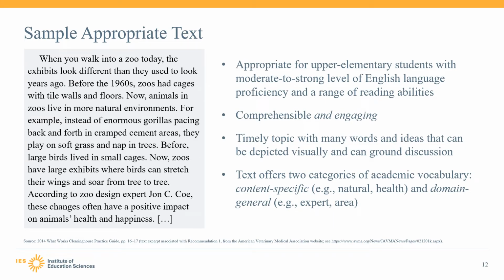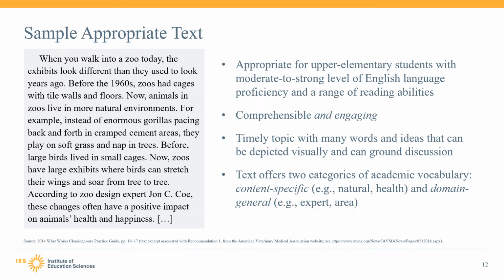As you may have noticed, this text is appropriate for upper elementary students with moderate to strong levels of English language proficiency and a range of reading abilities. It is at once comprehensible and engaging because it addresses a timely topic that includes many words and ideas that can be depicted visually and also that can ground discussion. All of this is to say that there are lots of interesting features of this text and lots of interesting tidbits that students at various levels of reading skill will be able to access.